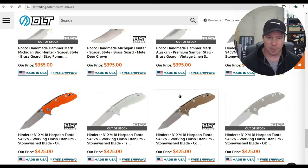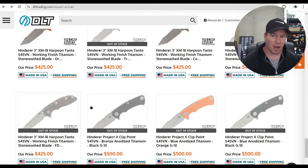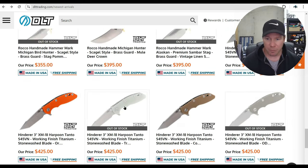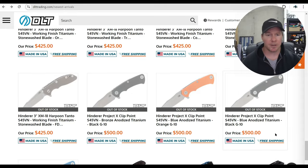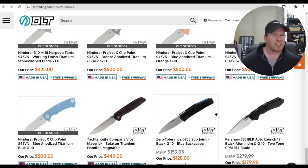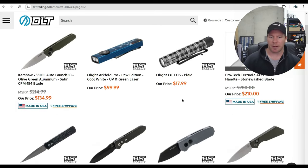No surprise that the 3-inch Harpoon Spantos are still in stock — those aren't incredibly popular. Also no surprise that the Project Xs are sold out. If you've been waiting on a Project X and think that because the 3-inch models are sitting in stock all Hinderer knives always stick around — incorrect. Certain models, just like any other company, are substantially more popular depending on the model. The Project X sold out; they were there for just a bit, but if you're waiting on one, it's probably a knife you'll want to jump on.